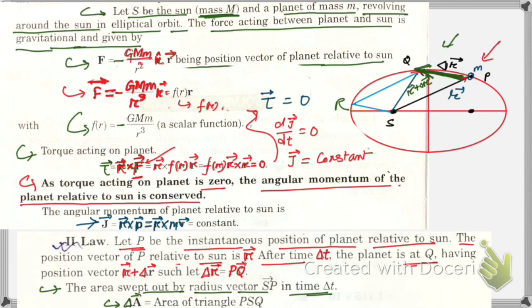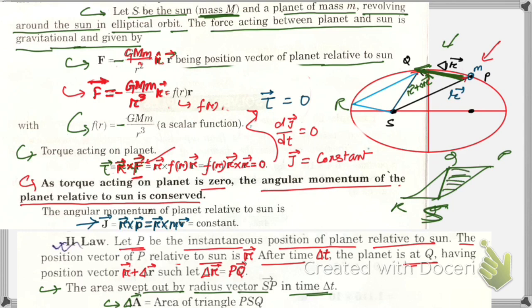Now you see how to find the area of this triangle. In order to find the area of this triangle PQS, I have completed this parallelogram PQRS, because the diagonal of a parallelogram divides it into two triangles of equal areas. So if we are able to find the area of this parallelogram, and you take half, then you will get the area of this triangle.